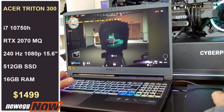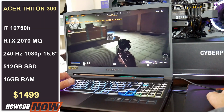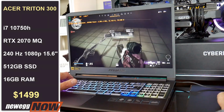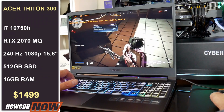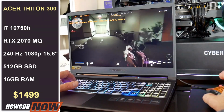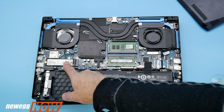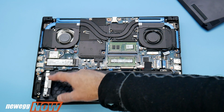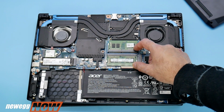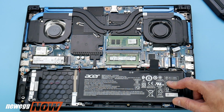Now Newegg has two models available. My model, which was on sale for $1,299 but has gone back up to $1,499, has a 240Hz 15.6-inch 1080p panel, an i7-10750H CPU and an RTX 2070 Max-Q. It ships with a 512GB SSD, but this can be expanded via the two open M.2 slots. It also has 16GB of DDR4 2933MHz RAM in dual channel.